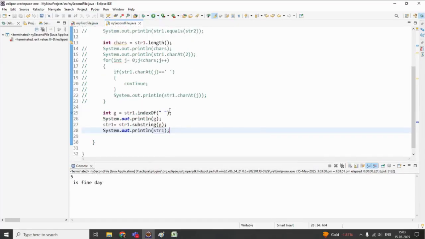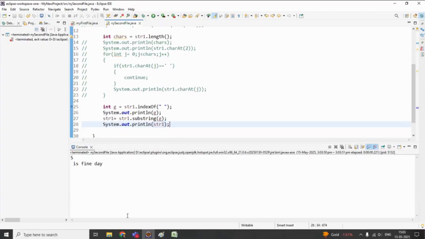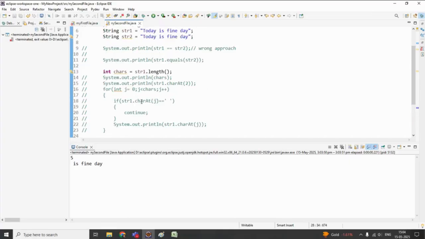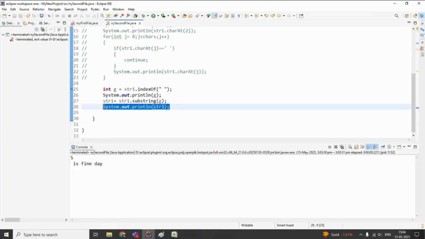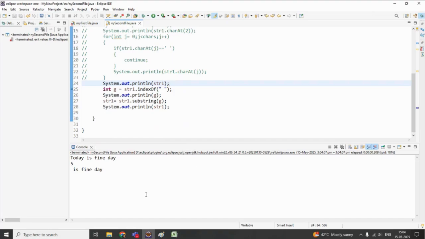So what has it done? If you see, it gives the first space number, that is 5.